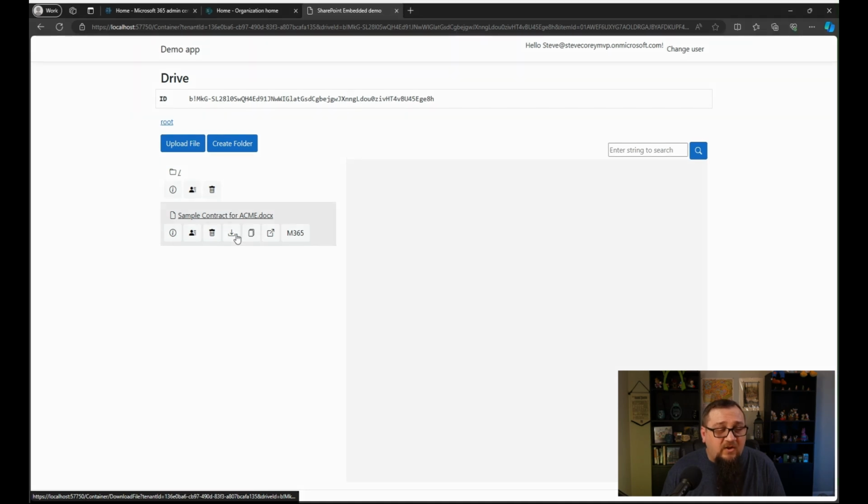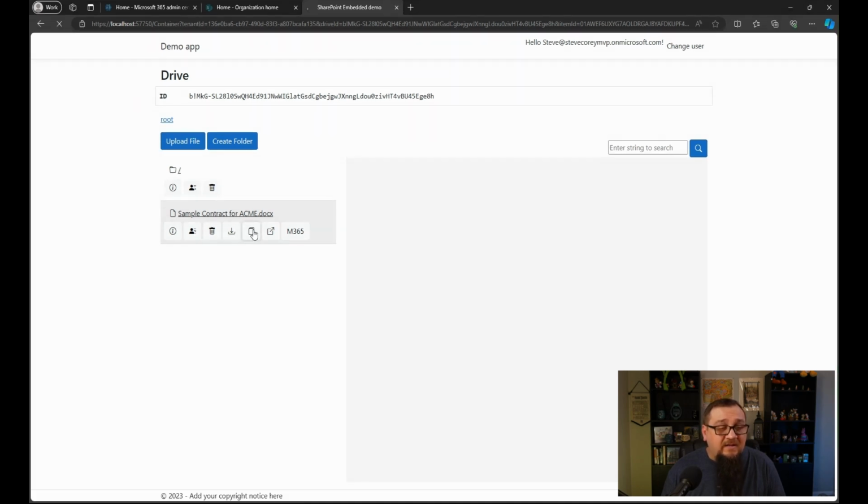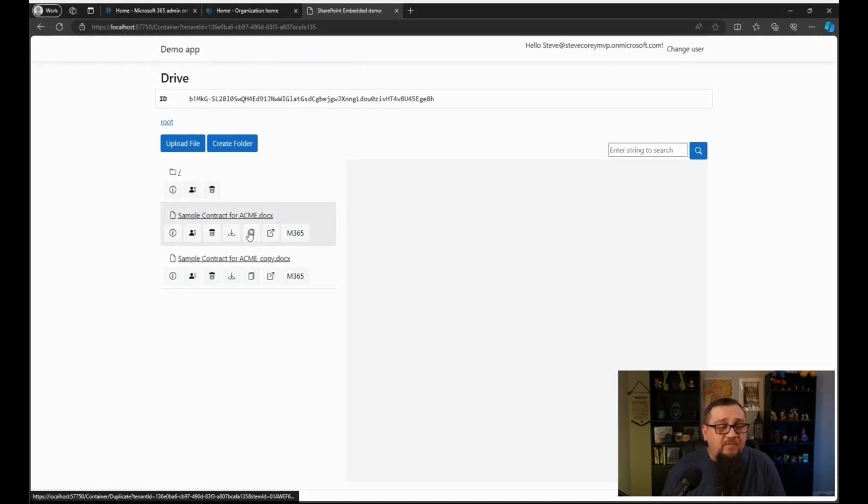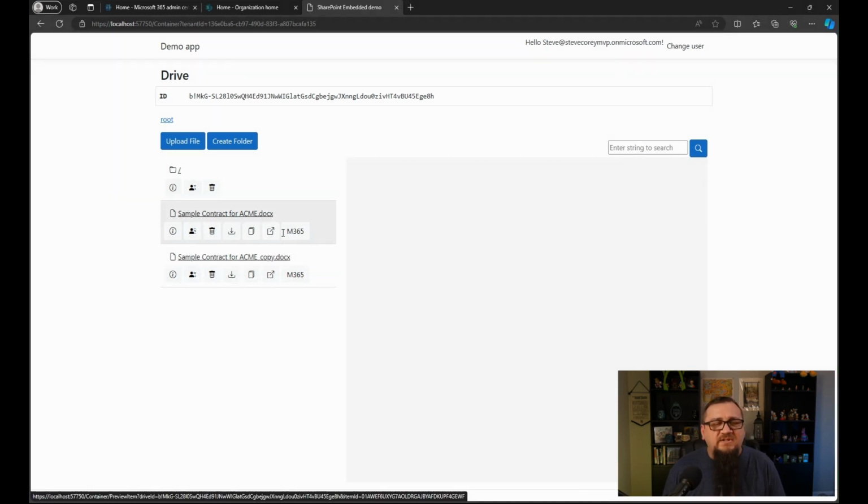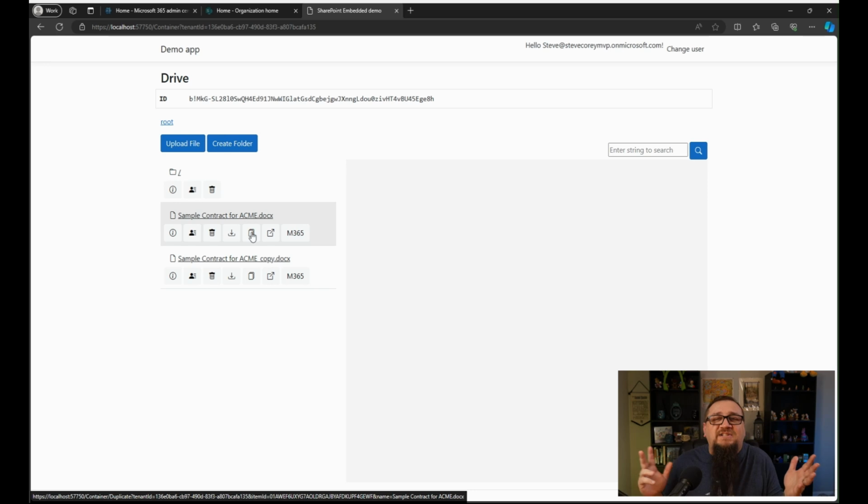We could download the file. We can delete the file. We can make a copy of this file. So that's kind of interesting. One click there. I think it has fewer clicks than SharePoint, right? I think it takes like two or three clicks to do something like this in SharePoint. But again, this is just the interface itself having that ability. It doesn't necessarily mean it's a SharePoint Embedded thing. It's just the way they designed this particular sample interface.